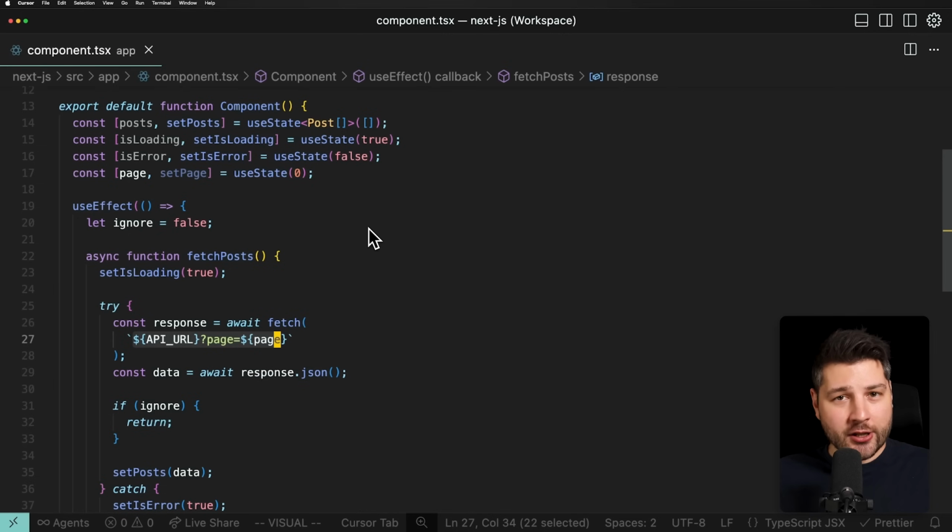Just to do that, just think of the amount of surface area that you would be introducing with this new feature, right? What if you're caching something wrong? What if you return the wrong data for the wrong cache? The user is going to see something that they don't expect. There's so many things that can go wrong, and it's going to be a nightmare to manage. And the more you go down this path of doing everything yourself manually, the more you're shooting yourself in the foot, and the more problems you're going to have later on when you eventually decide that you want to switch because you realize that this is unmaintainable.